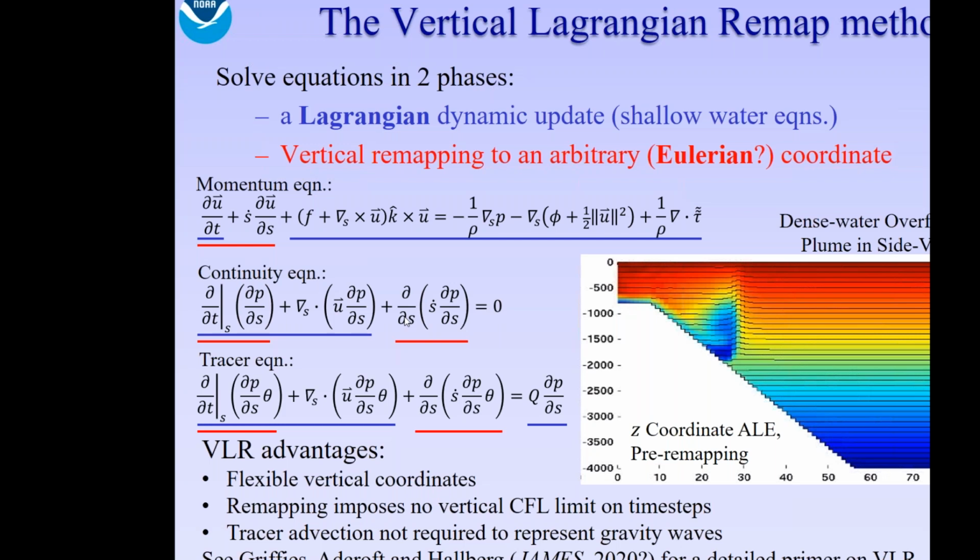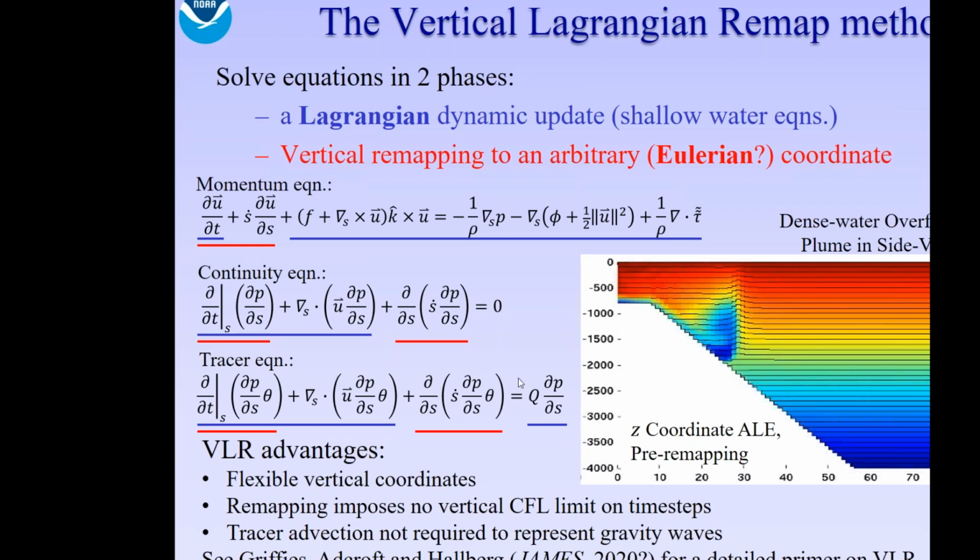And the definition of sensible is you want things to be monotonic in the vertical. It is a vertical coordinate after all. You don't want your layers to get too horribly tangled and so on. But there's a great deal of generality in what you can do. And so you can use this to emulate any of the traditional coordinates that have been used in ocean models, be they height coordinates or a terrain following coordinate, a density coordinate.